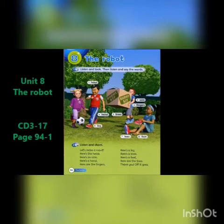What have you got there? A robot kit. Great! Let's make a robot.